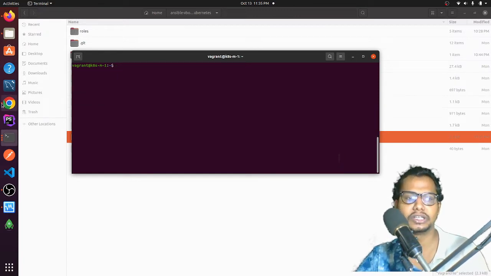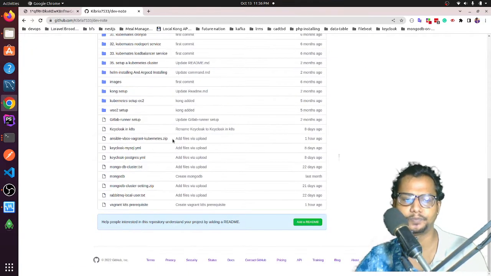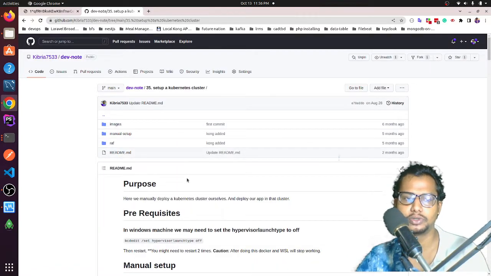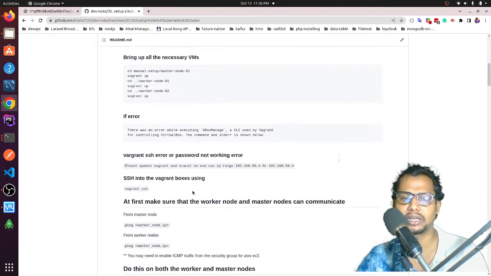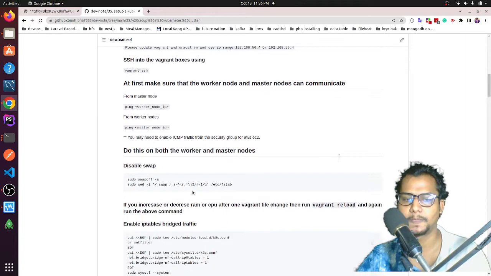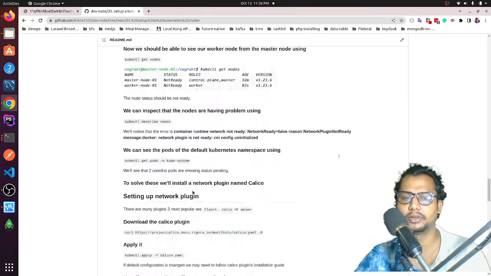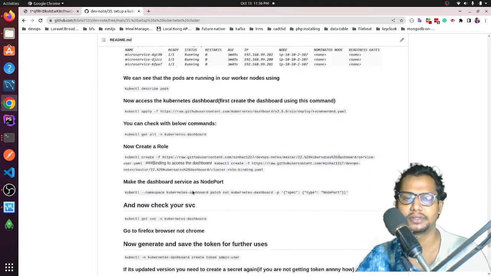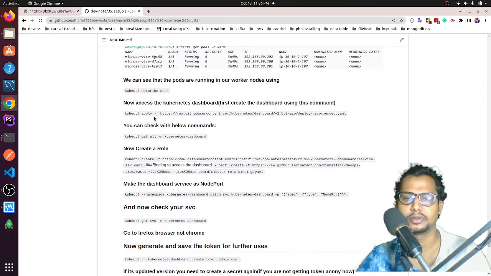Initially, now I will deploy my dashboard. Another thing I want to include here: you can follow this note to set up your Vagrant cluster from zero configuration, as a real cluster configuration. So here I will follow these commands to install my dashboard.